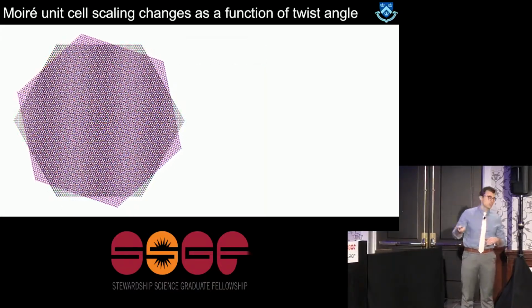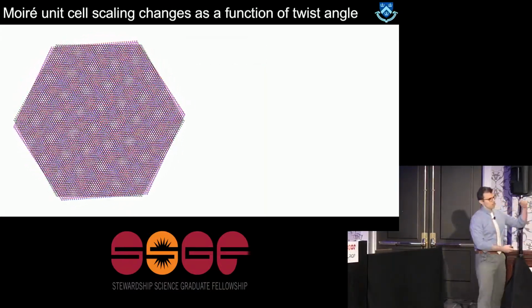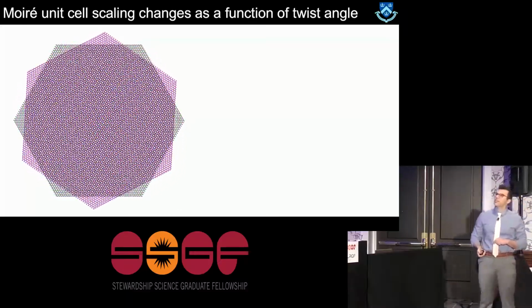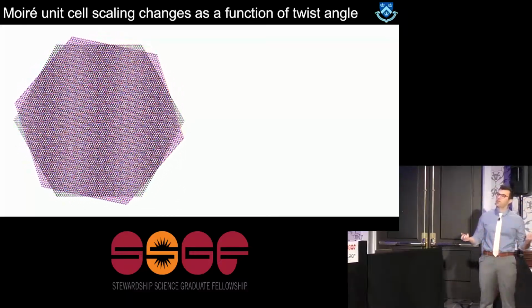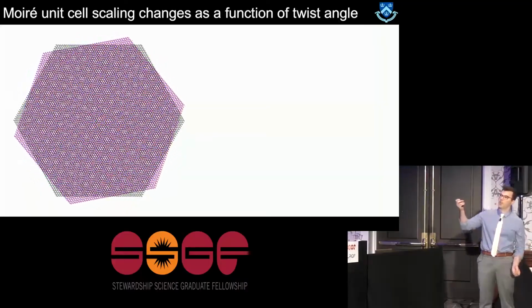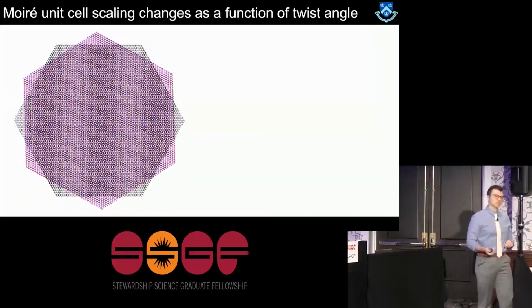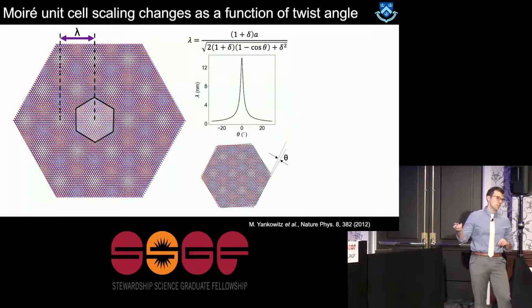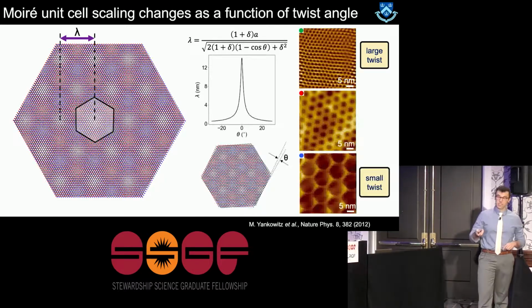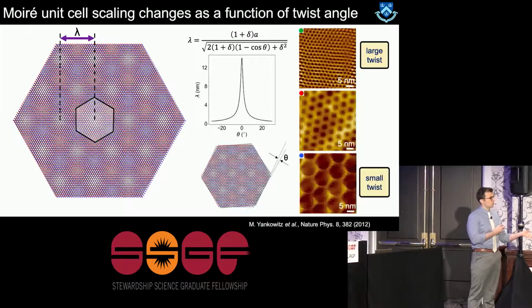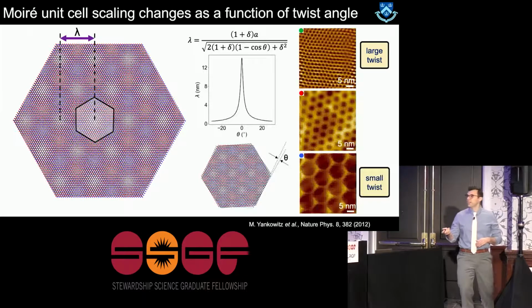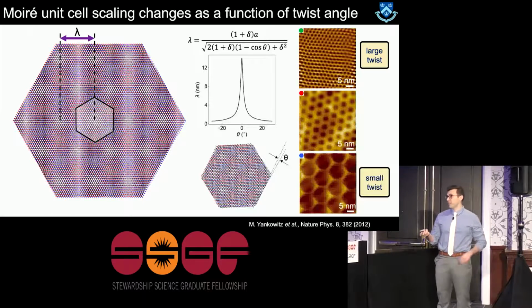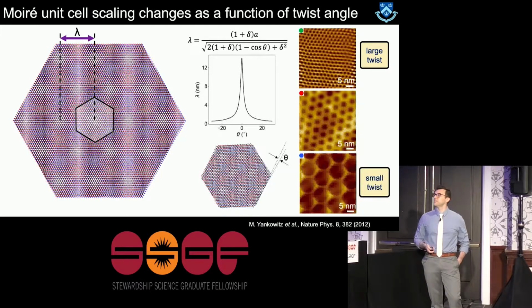Now we can also change the scaling of this superlattice simply by rotating the layers against each other. Okay, so we can see that at large angle, we have small unit cells. And then as these corners pass against each other, the size is maximized. And so the dispersion for the size of this wavelength versus the twist angle looks like this. And this is a real effect. You can actually image these superlattices of graphene on boron nitride with STM. And so here we have, basically, a spatial local density of states map provided by an STM scan. At small twist angle, we have large unit cells. Large twist angle, we have small unit cells.